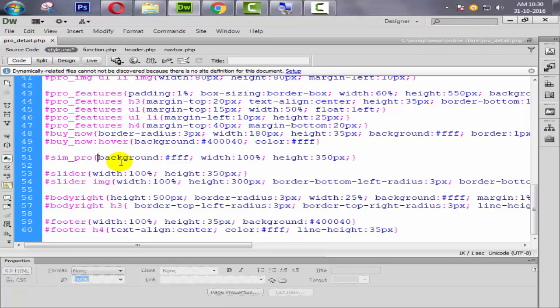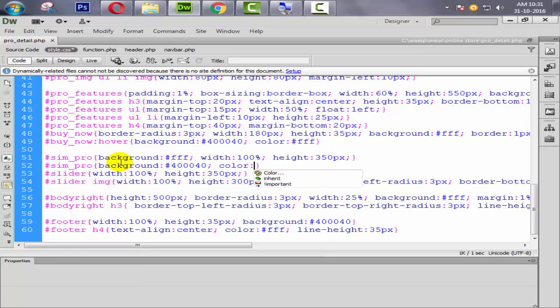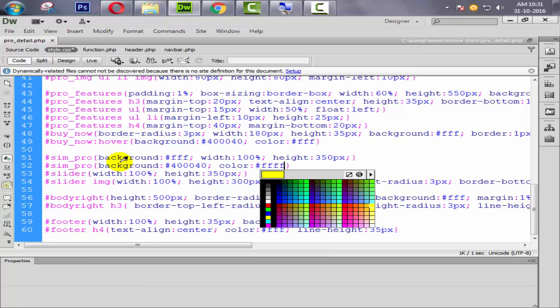Okay, not margin from top side. We simply use here sim underscore pro, sim underscore pro. Then we say its background like #FF, or not FF, 40040, and its color will be #FFF.